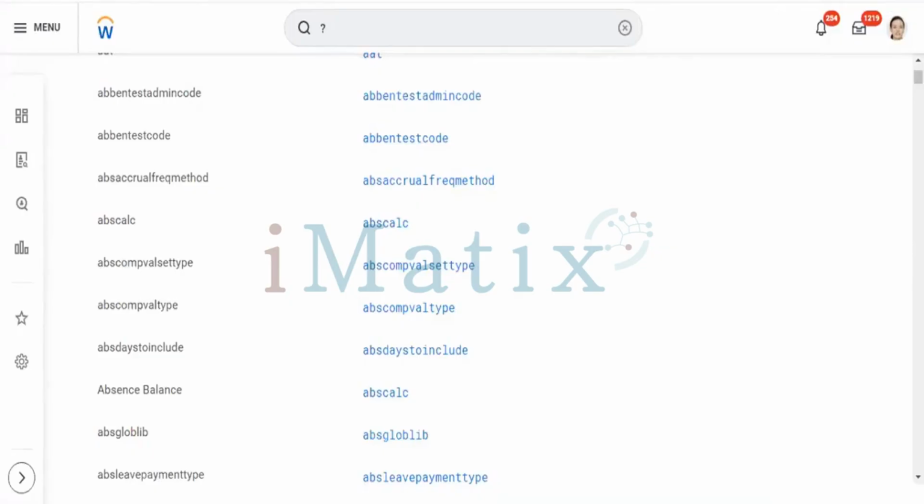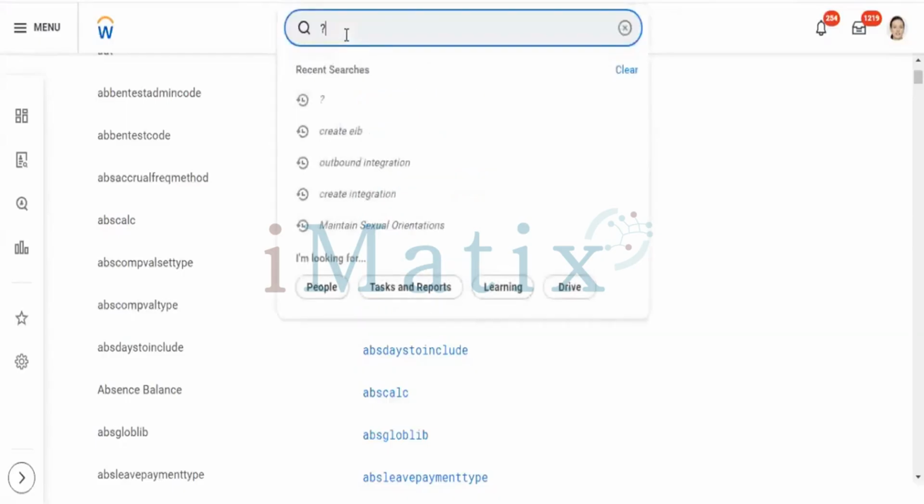When we are configuring business process, you will be configuring all the business processes and steps in Workday. To access the BP, there is a different prefix, which is BP colon and the BP name. Since you have created that, you will be aware of that.